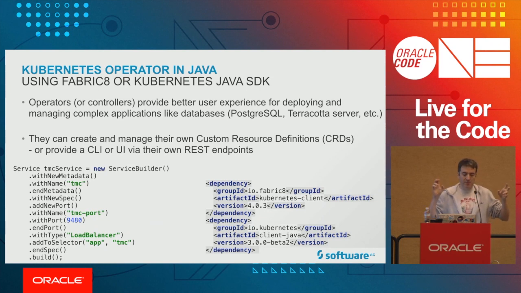So it's not an official word. Some people call them operators, and some others call them controllers, and they're really, really popular in the Kubernetes world. There are some Couchbase operators, some MySQL, some PostgreSQL operators. The goal of an operator is to simplify the deployment of your application. You just provide a very small YAML configuration saying, oh, I want 2 servers, I want that amount of memory to be available, I want that amount of disk space, and then the operator is going to take care of everything for you.